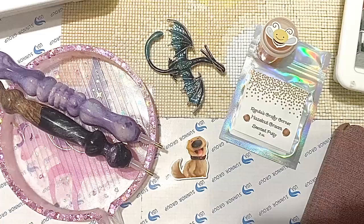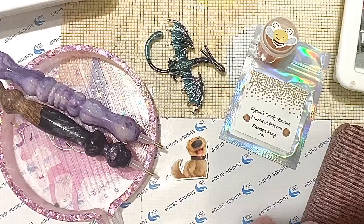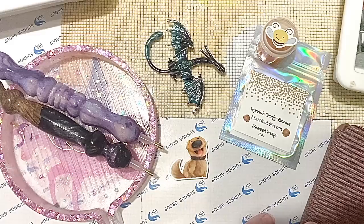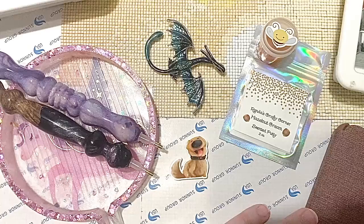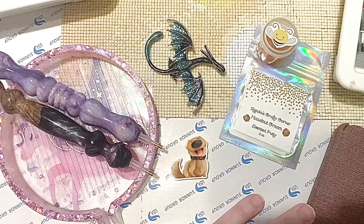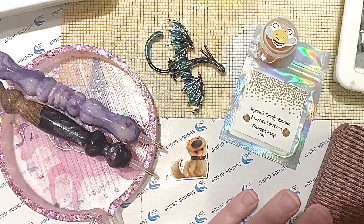I'm going to be working on a diamond painting and chatting about what's been going on in my crafting and personal life this past week. What I'll be working on today is my cross stitch conversion to a diamond painting. I'm attempting to do this for the first time in a WIP and Chat — I've been a little nervous about it because I'm not totally sure how well I'll be able to read the cross stitch chart on my Fire tablet while chatting at the same time.